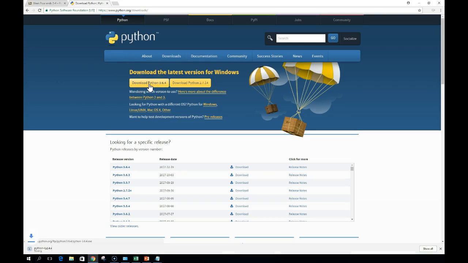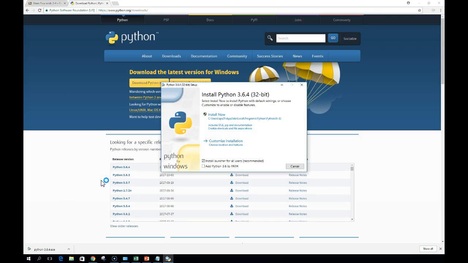So all I'm going to do is click download, and you'll see this is about a 10-second download. So, a very small program. I'm going to run it, and say, yep, I want to install now.